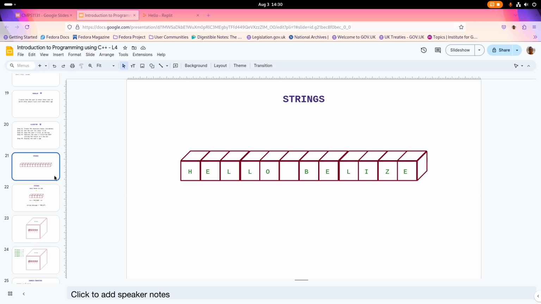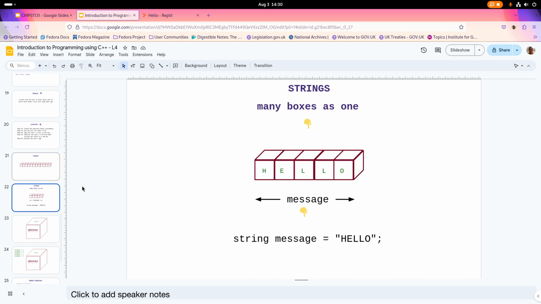So that is a string, and a string allows us to use multiple boxes, multiple characters that form a word or a sentence, and we refer to all those boxes using one name.